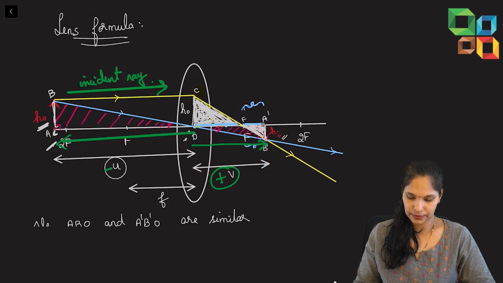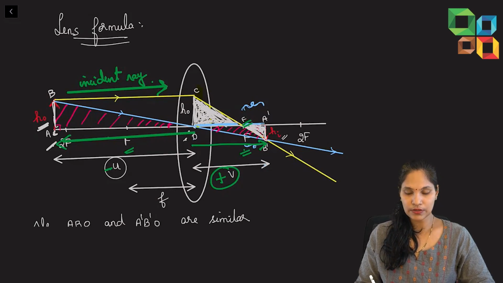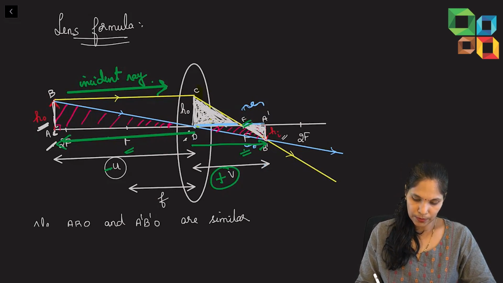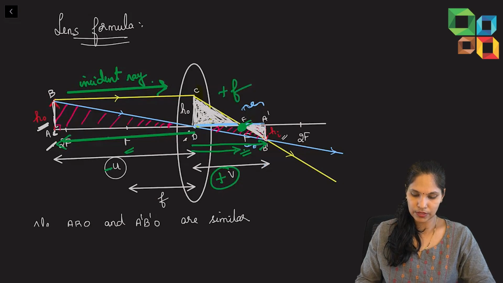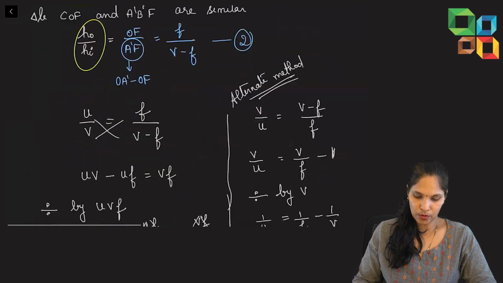Then comes focal length. There are two actually. One is this and one is this. You are supposed to concentrate on this one because this was included in our equation, because the meeting point was on the right side. So you start from the optic center, go towards the focus. So you're going to the right. So focal length also is positive. So only U is negative. V and F are positive.